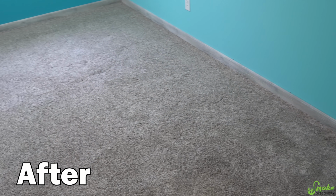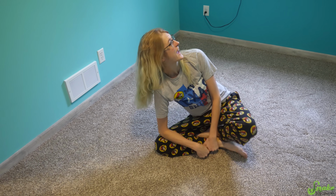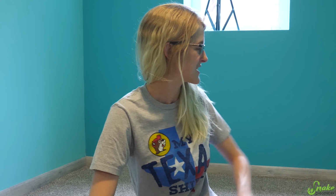I think we kind of got lucky because we weren't sure what we were doing, but I think it looks okay. Yeah. I'm really happy with how this room looks. And I'm sure people are going to be asking what we're going to do with this room now that the turtles have moved out and Rex has moved out. I think we're just going to try to keep it empty, honestly. We actually want to move out of this house into a different house sometime next year, I think. We were worried how we were gonna sell this house with an alligator in the basement, but now we don't have to worry about that anymore, and nobody needs to know that she used to live in here.